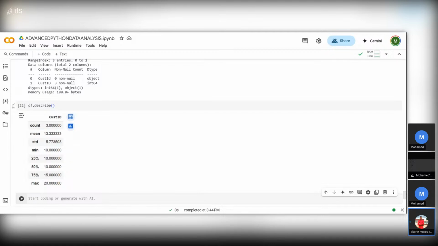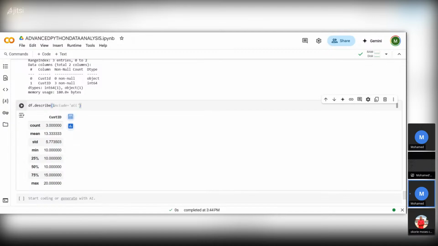Now I want you to pass in a parameter inside that bracket in describe, so let me show you how we can expand more details on it. Type include equal to all, and that all should be in quotes. Run it, let's see.